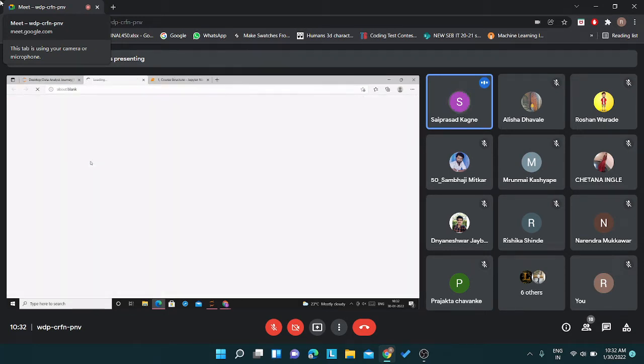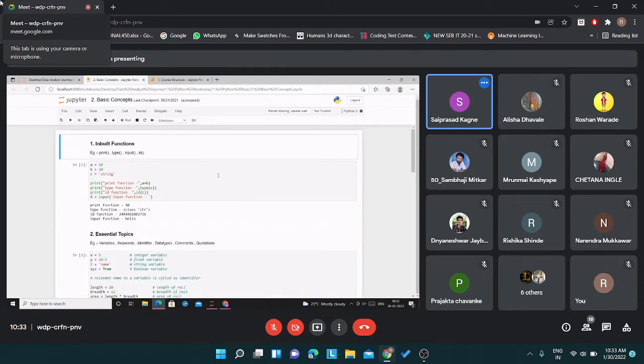So we will start with the basics, okay? In Python we have a certain number of inbuilt functions. A function means you can repeat a certain amount of code unlimited times. For example, if you have to write A equal to 10, B equal to 10, C equal to some kind of string, and you want this piece of code again in your program, you can't write it again and again. For that you will define a function. Once it is written, you can use it multiple times. You don't have to write the same code again and again. How does this work?